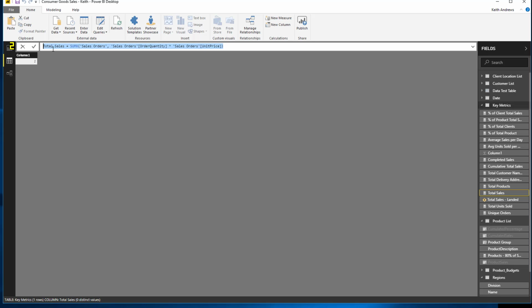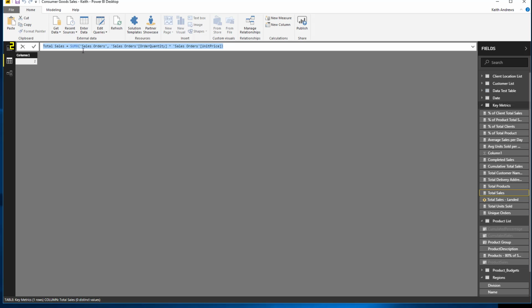Now this code is called DAX, D-A-X, and it's the same query language that is used in Power Pivot. So if you're familiar with that, you're going to be very happy because you will easily be able to jump into this. There are a few differences, but for the most part, if you know one, you know the other. I'm not going to get into this at all, but just to quickly explain to you.